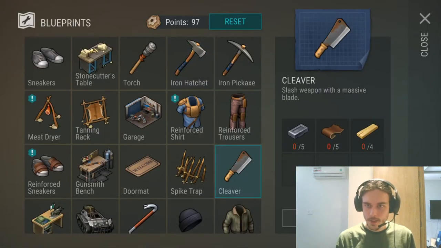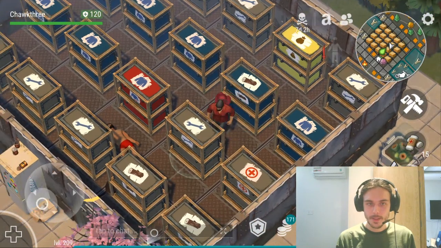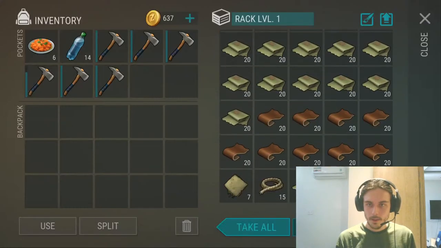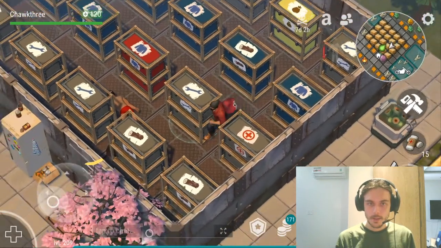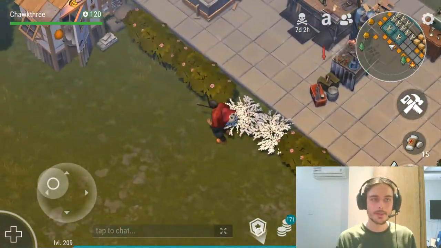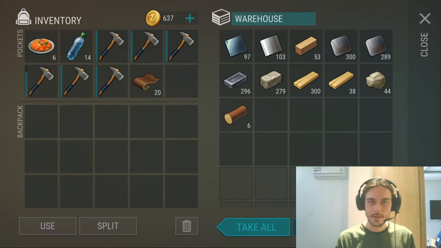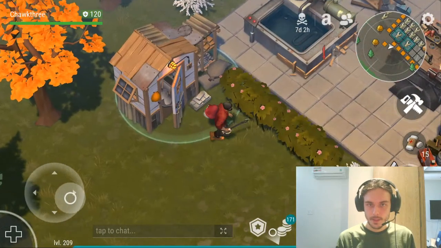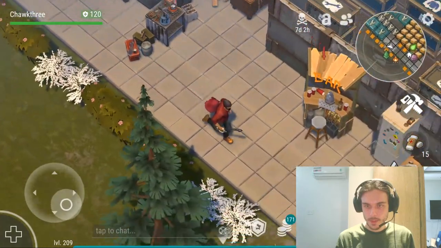This one's for you, Koi. Iron, leather, planks. I always forget these recipes. Iron, leather, planks. So leather. Leather is here. Iron and planks. Yeah, let's get some cleaver footage going here. It's been too long. Iron, leather, planks. And cleaver. Crafted. Let's craft two just for fun. We'll do double cleaver.